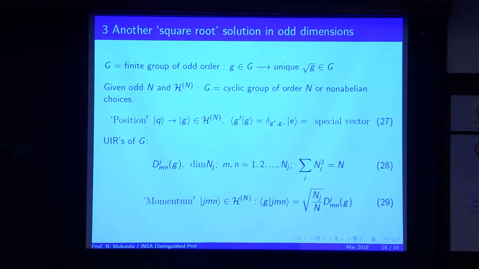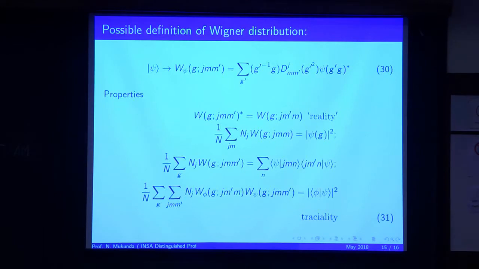Then given this machinery, here is a possible definition of a Wigner function for a density matrix corresponding to any state psi. I have written it here. There is an error. There should have been a psi here. It is missing because this PowerPoint presentation, I don't know how to make them. My colleague Arvind did them. So we used classical communication and non-local operations, and this error came in. All right. But it has all the nice properties you would like.